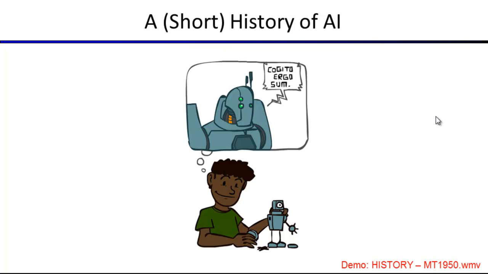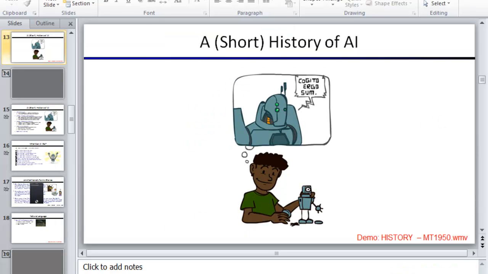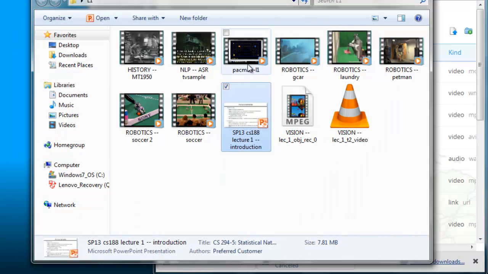Let's watch a video illustrating what some of the thought leaders of the time were thinking about where AI was headed. To put this in context, these are famous people, you'll recognize some of these names, and they're making pretty bold predictions about what AI will do in the very near future back in the 50s. Also, this is the Cold War era, so people cared a lot about translation. They wanted to translate everything the Russians did into English automatically to see what they were inventing and to keep up with them.